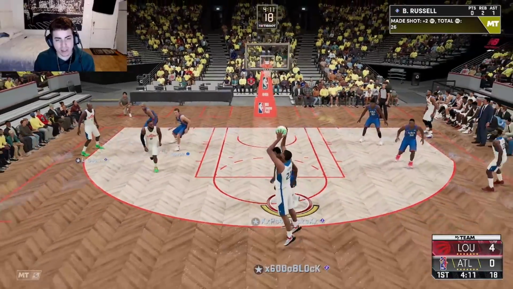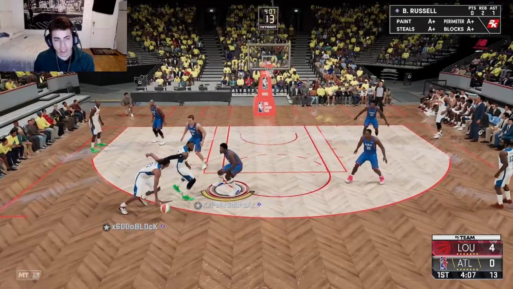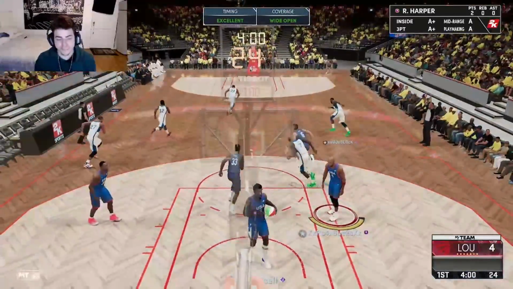Steve Novak is there. We're getting some help real quick. Here's Tim Duncan at the center. He doesn't. Tim Duncan ain't built like that, bro. Come on. Stop it. That's too deep. I forgot that is Invincible Bron. So we're going to try our hardest.